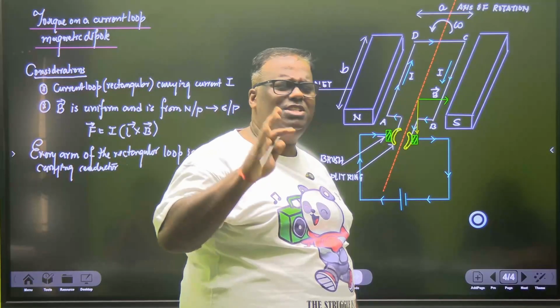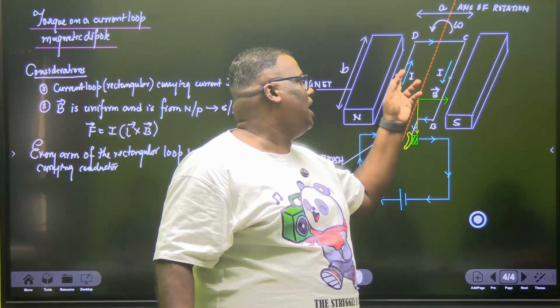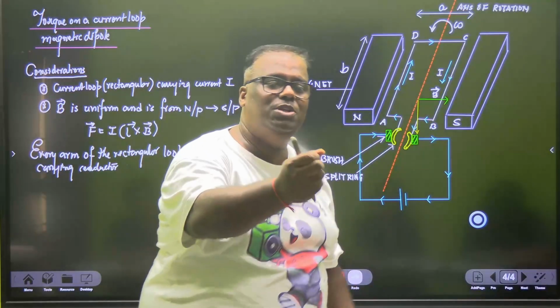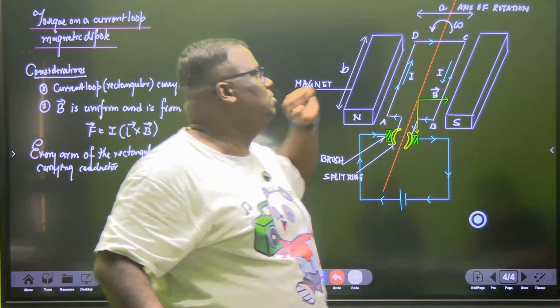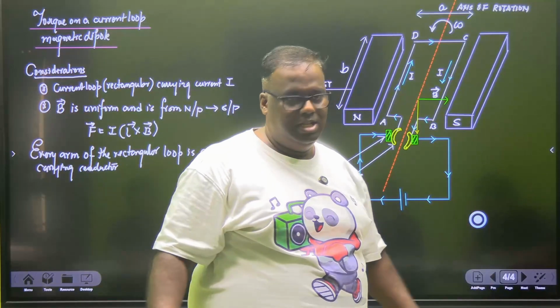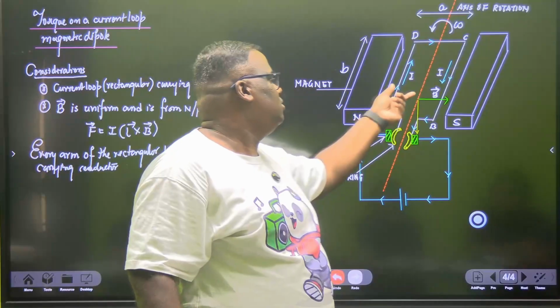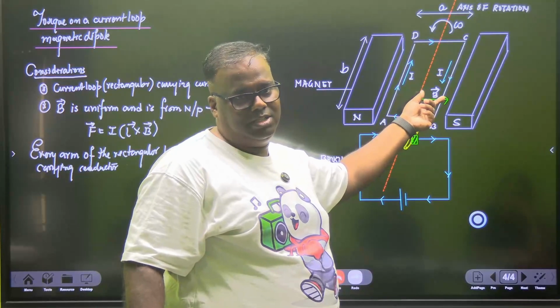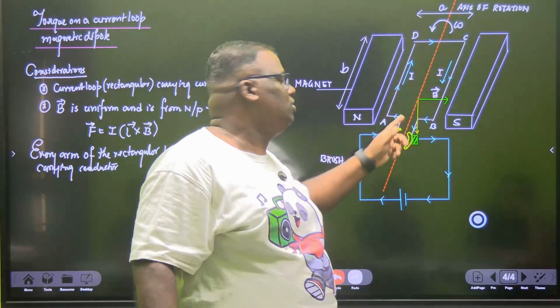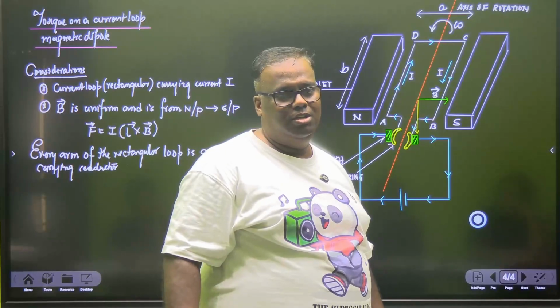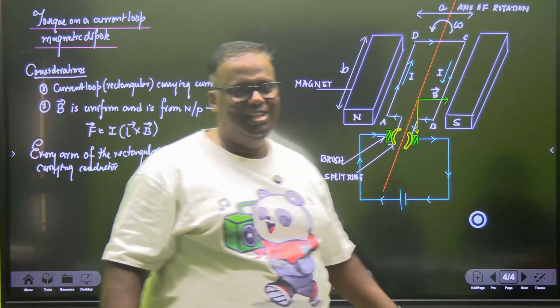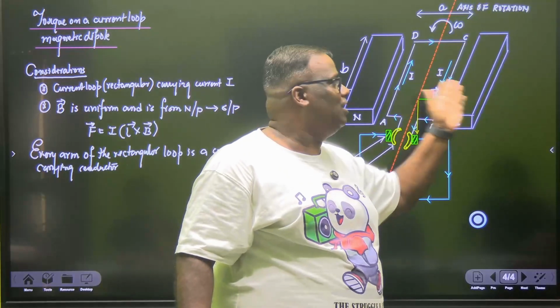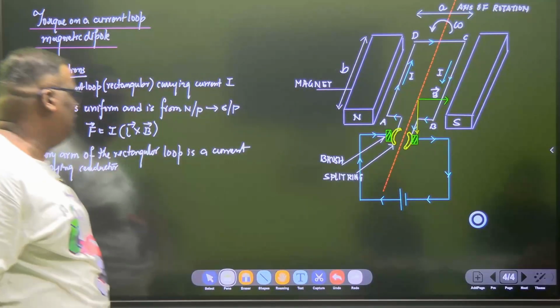And just apply common sense, everything is easy. Force will be acting on this moment arm, which must be in the opposite direction. I have to pull it this side, this one has to be pulled that side, then only it will rotate. And you will pivot it around here. So this much and this much will be equal arm lengths. And these conductors won't feel any force because the currents are along the direction of the magnetic field. Bas, derivation ho gaya. Zero force out here. Here we will see equal forces. That's what we are going to find out.